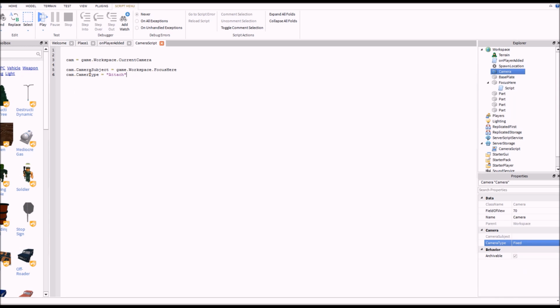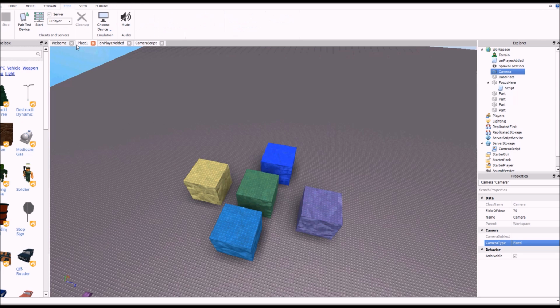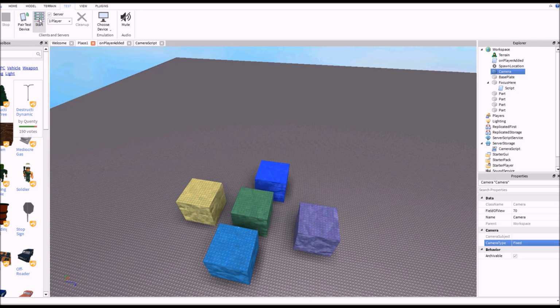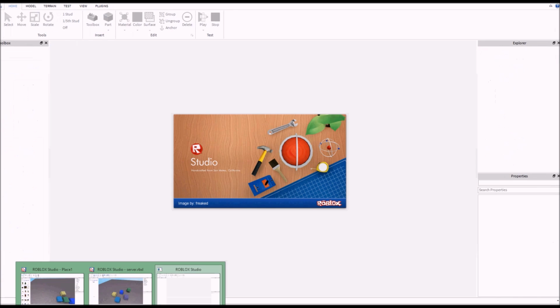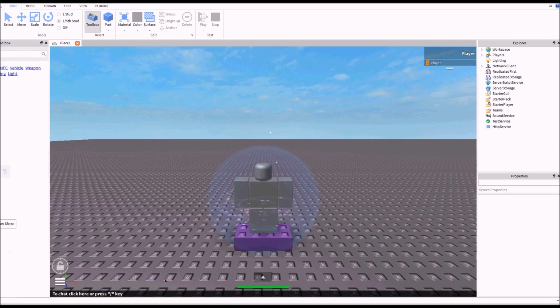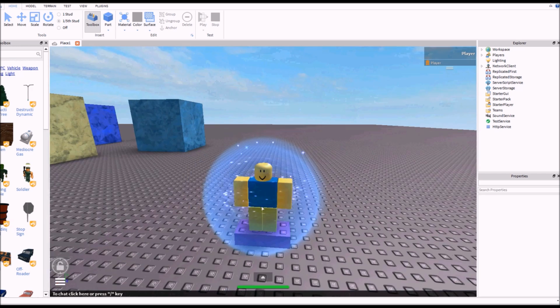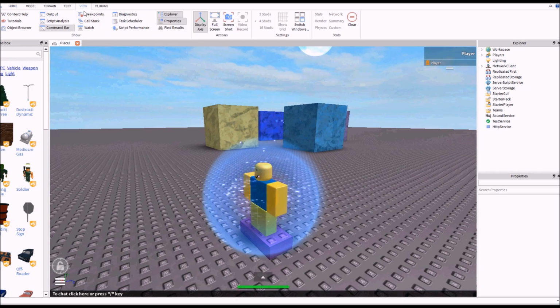But anyway, I set the camera type to attach. Now we've attached the camera to the brick, and we've set the camera type to attach, so that we're looking at the brick. We can only move the camera up and down, but we can't move it left and right. Let's see if this will actually work. I will be surprised if it works on the first go. And notice I've even got a spawn here, so you can spawn somewhere in the map. Okay, the brick started moving up. Let's see if the camera is following it. And no, it's not.